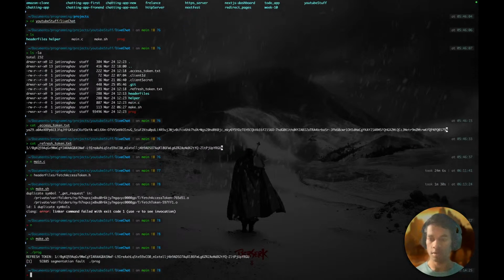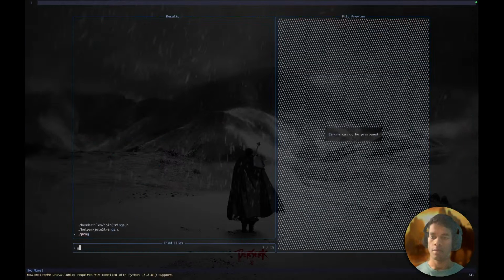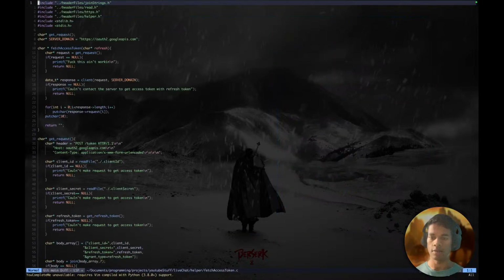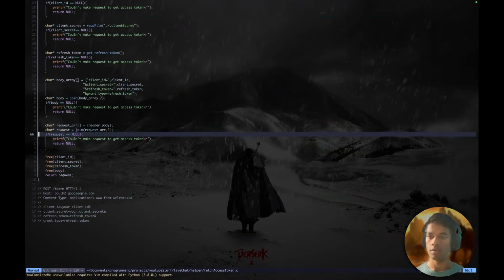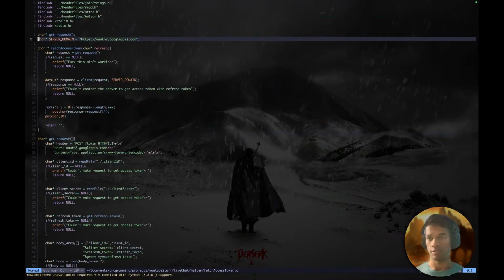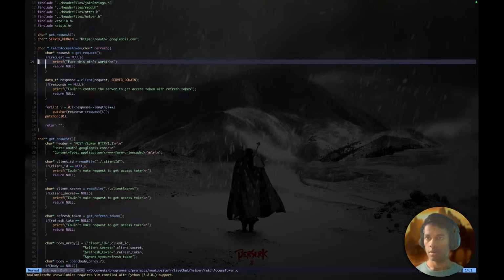Now it's slash program. Let's see. Segmentation fault. I got the refresh token, which is cool, but then I got a segmentation fault. Right. Fetch access token dot h. Am I getting a proper request? Let's see first.